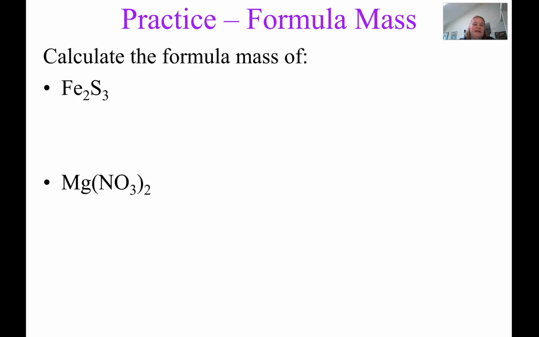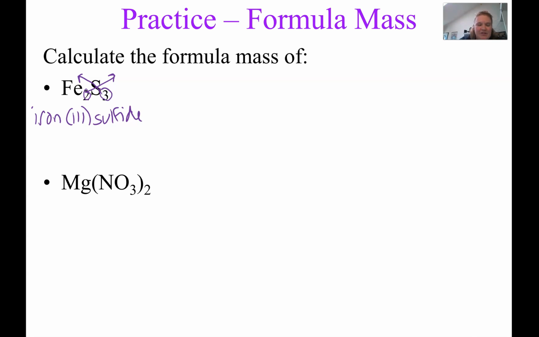Calculate the formula mass of Fe2S3. So just to remember, our name for this would be iron(III) sulfide, and I'm able to name that so quickly because I did the cross rule in reverse. So I took that 3 and put it over there, so I know that my iron has a 3+ charge. So I can say iron(III) sulfide. It's a nice little trick to do there.